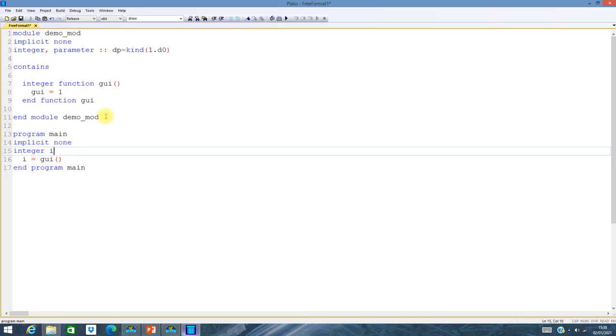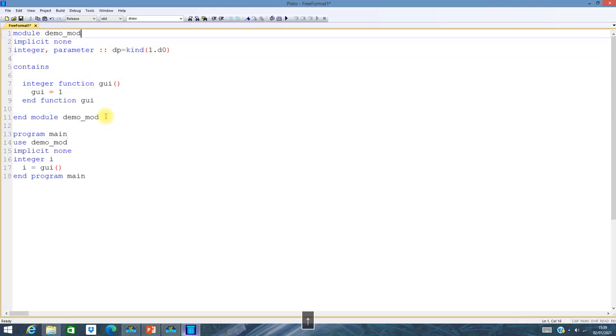And I also need to tell the main program where it is going to find the function GUI. So I need to tell it to use the module demo mod. So we now have a few lines of Fortran which I think should compile and run.